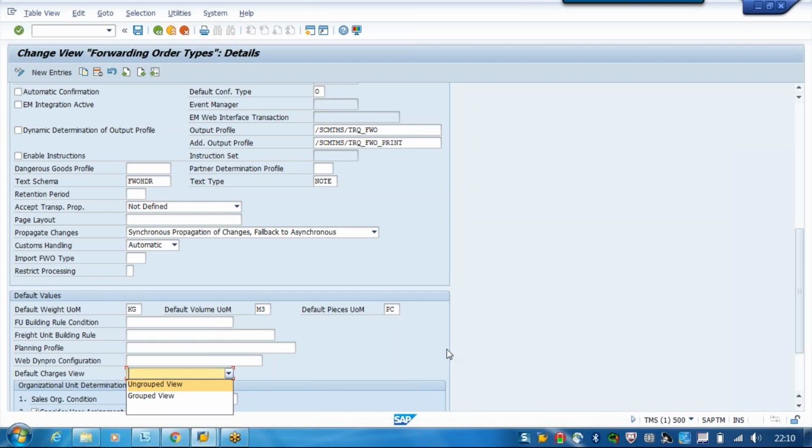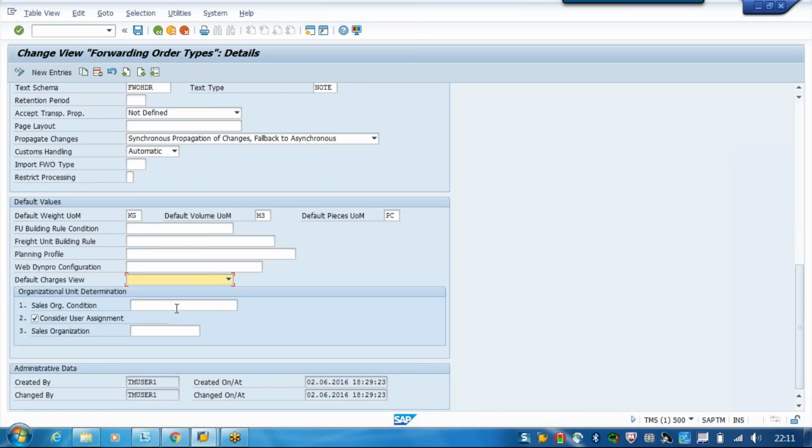What it means is, you made some changes for the forwarding order, and tomorrow somebody has made some other changes, and after some time, let's say after 1 month, you want to see what are the changes done and under which group it was done. By grouping, in the sense, it will be grouped based on the user. If it is ungrouped, it will not be based on the user, individually it will show you. I got it.